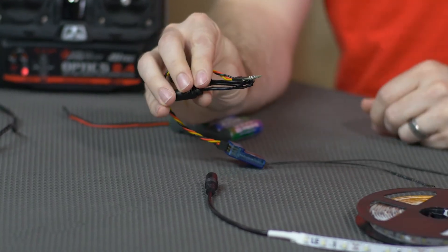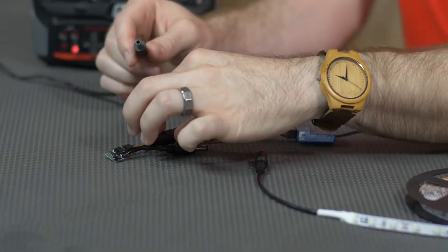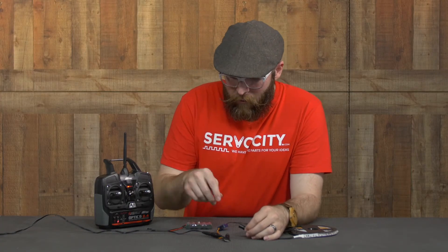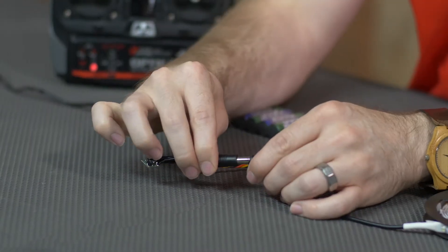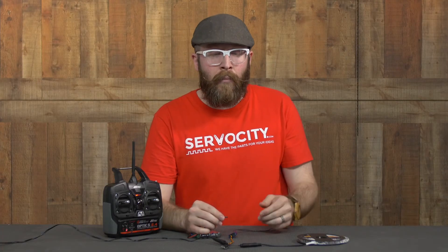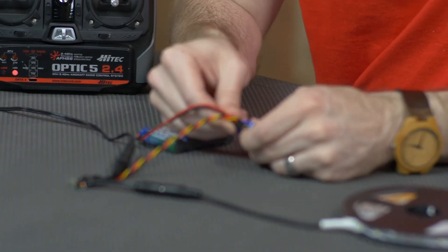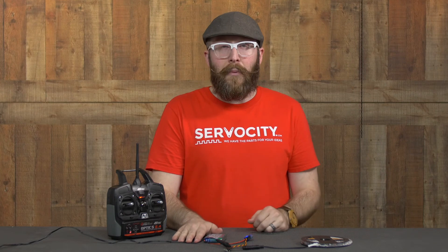It's worth noting that this particular PWM switch has some solder pads in back that, if you solder them together, will let you power it through the middle wire on the servo lead — that 5-volt positive wire. So essentially I'm going to plug a battery into the receiver and that will power my RC switch. If you didn't want a separate battery, you could use a 5-volt step-down voltage regulator to power it from the same power source as your load.